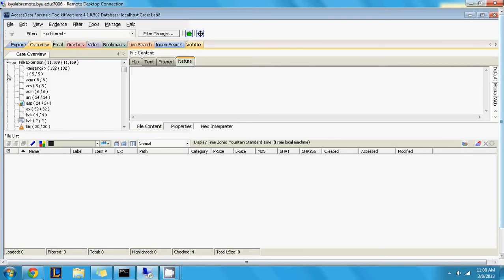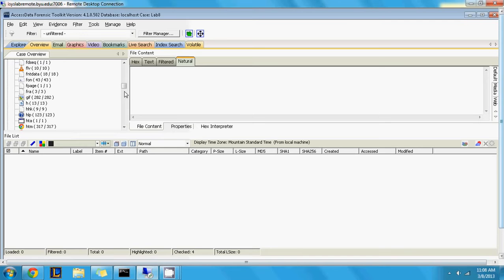We can see that there's 4 different images, and it looks like we have found some that deal with money. If we look down here in this window, it's not exactly the most friendly thing to view in this small of a screen size that I have, but it does appear to be a big stack of Benjamins. This is in the natural view, so this is what it's actually going to look like. You can go down here, and if there's text, you can view it in here, and there's the hex values right here, so we can go through and view that if we wanted to, and we could carve something out if we wanted to.